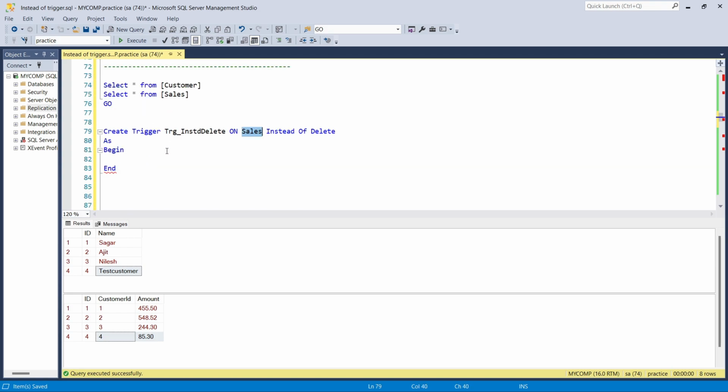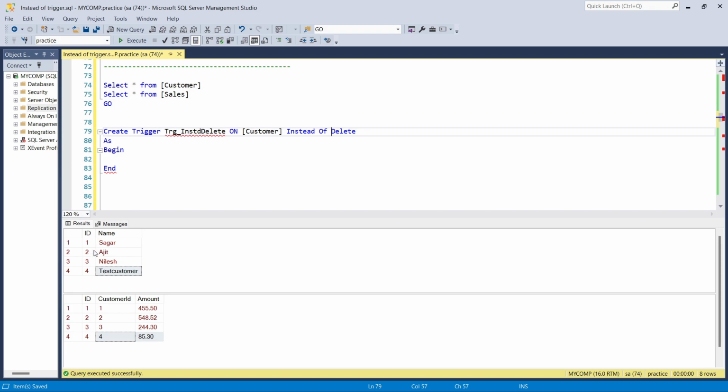On which table we have to create the trigger? Customer, right? Because previously we had to insert the data, instead of insert we have seen, but right now we are checking for the delete.